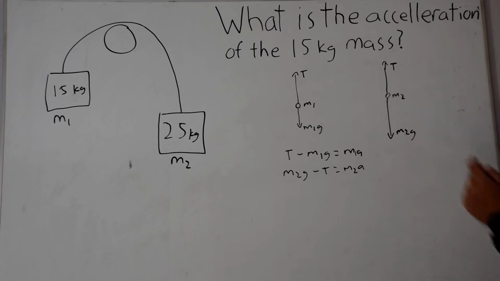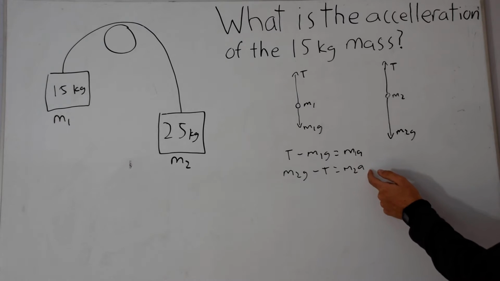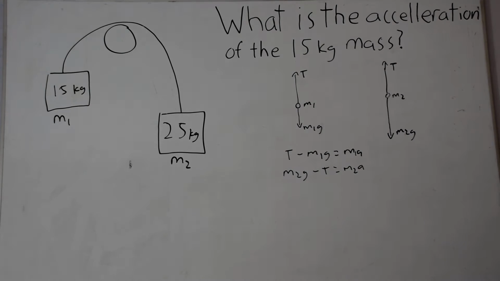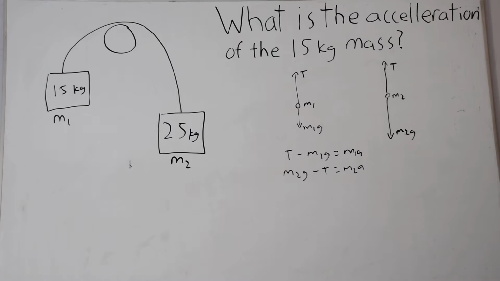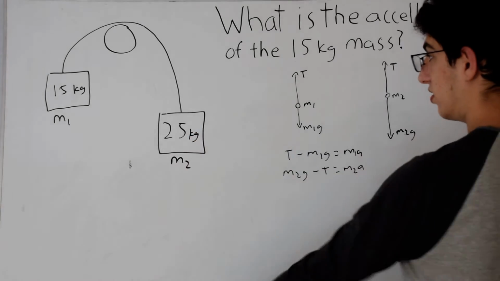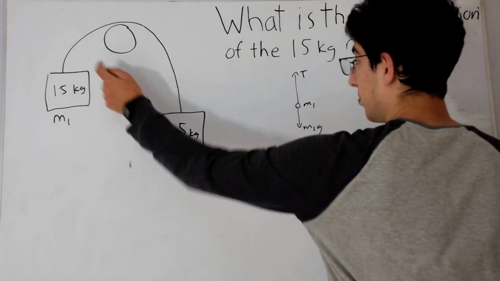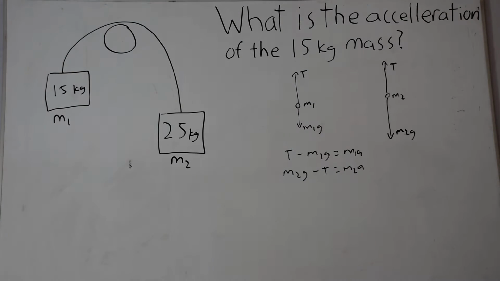So there's a couple things I did here which I should explain. So first of all, these two A's, I didn't write A1 and A2, I just wrote A. And the reason why I used the same variable for both of them is because these two masses, which are connected by a string, are going to accelerate with the exact same magnitude. Right? This mass is not going to suddenly shoot down while this mass goes up slowly, because they're connected by a string and this string doesn't stretch or anything. And so that's one thing.